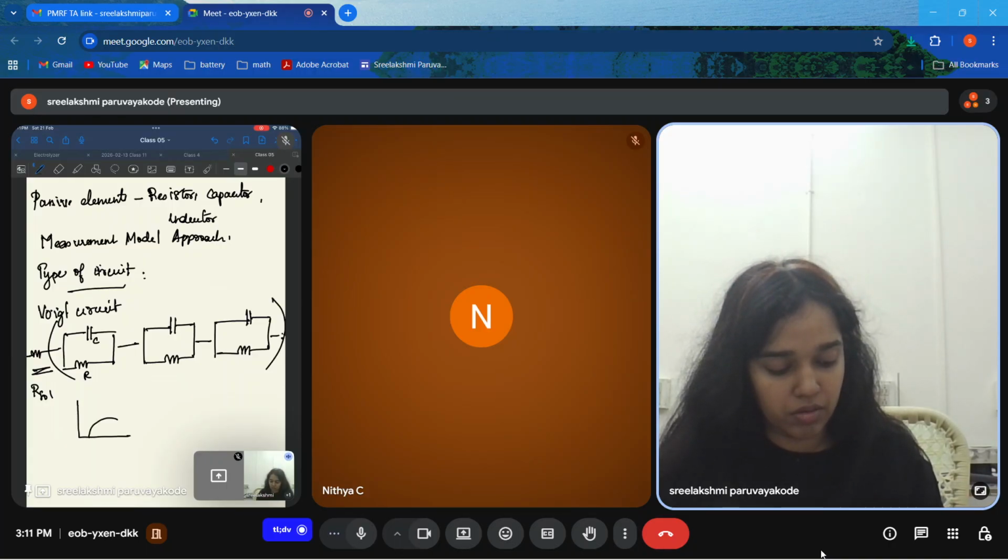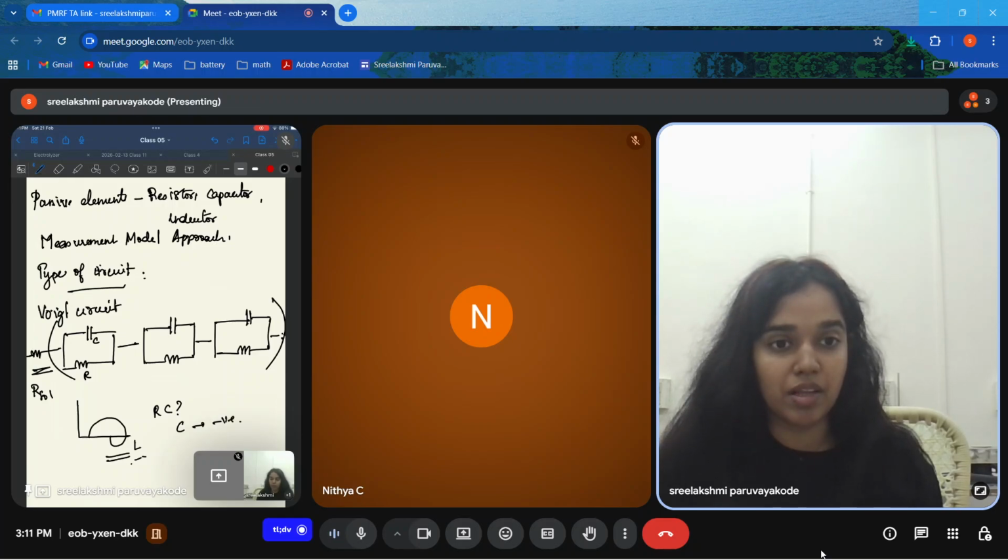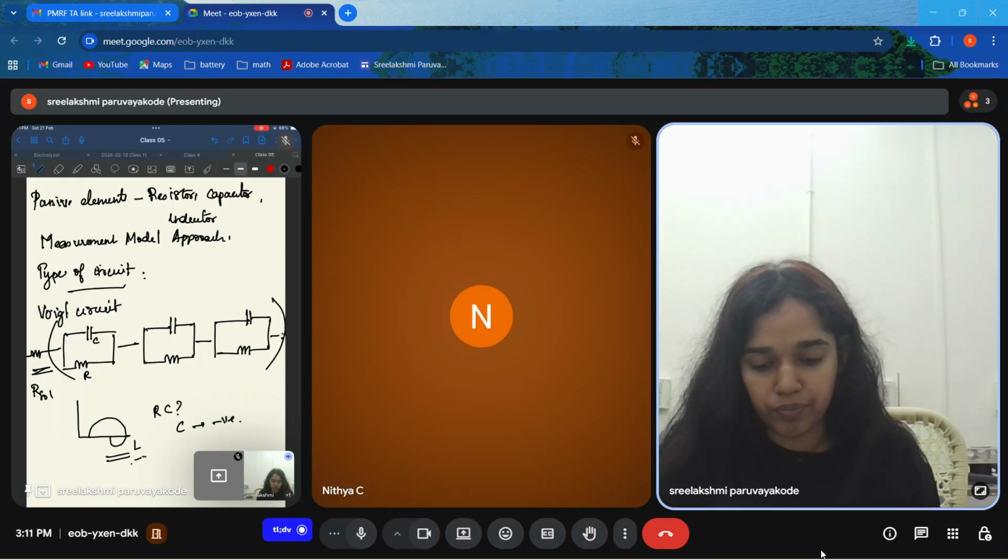Inductive system is something like this. So this is an inductive behavior, we know. But then how can it be modeled using RC? The only condition here is that when we are using RC elements to model an inductive element, we should allow the capacitor and the resistor to become negative. So R and C must be allowed to become negative, so it can model the inductive behavior.